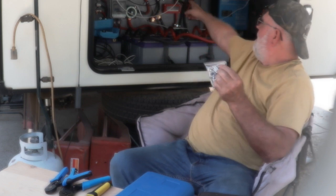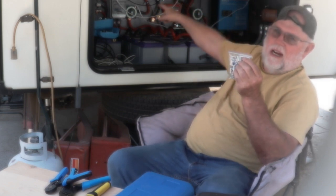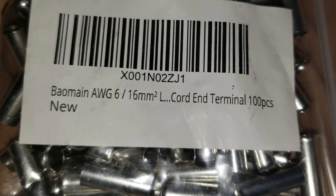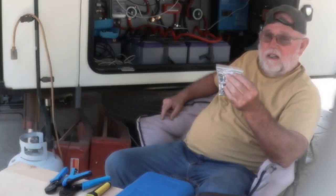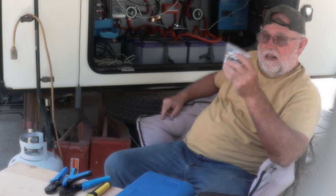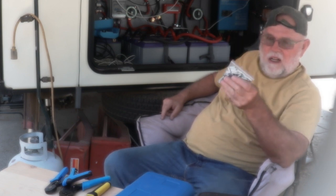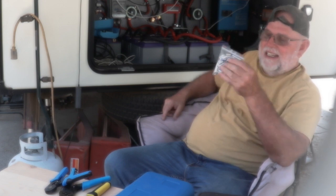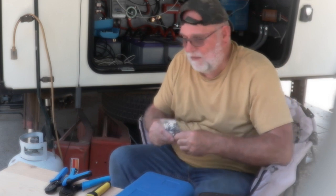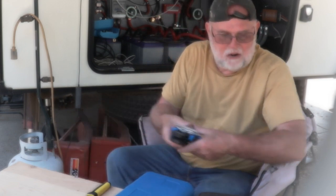And if you can see in here on my charge controllers, I have to put these on the end of all those wires, because when they're not on the end of the wire, very possibility you could create a short. And so these are extremely recommended by many people. However, when you look at people building their system, they never mention it. And so I'm mentioning it for you. So that takes care of these special crimpers and the wire ends.